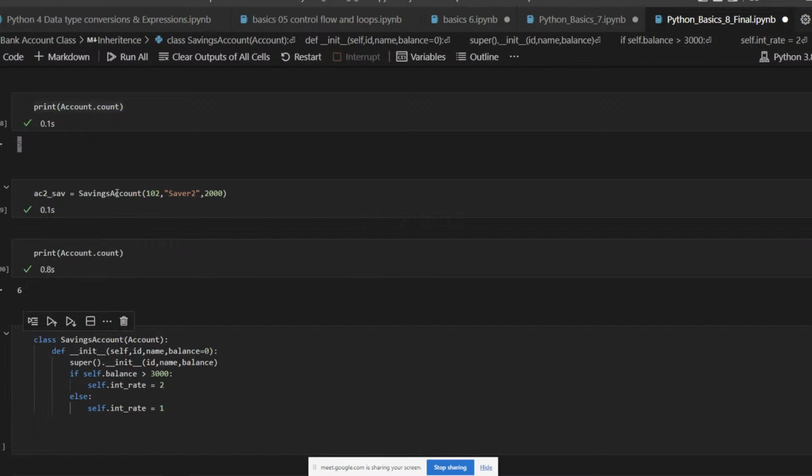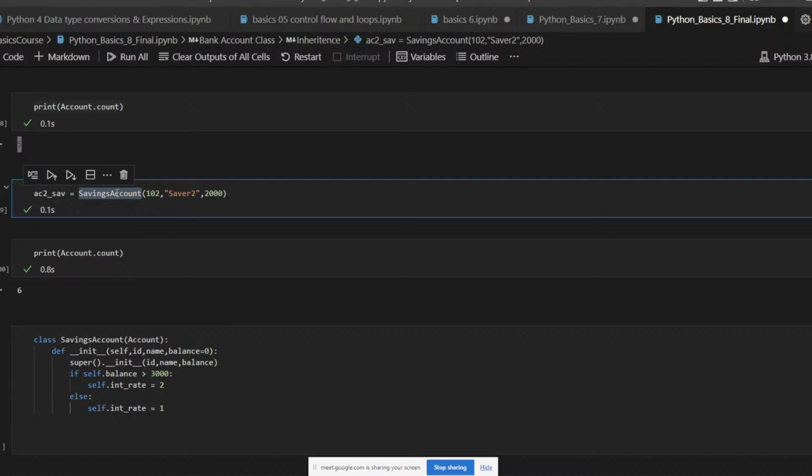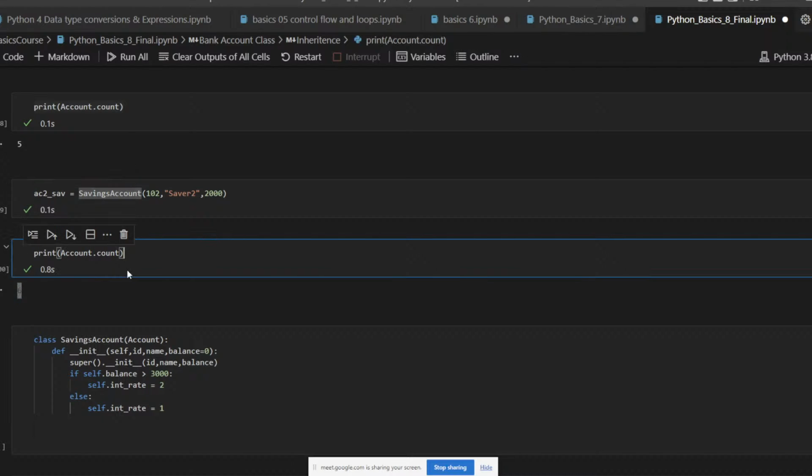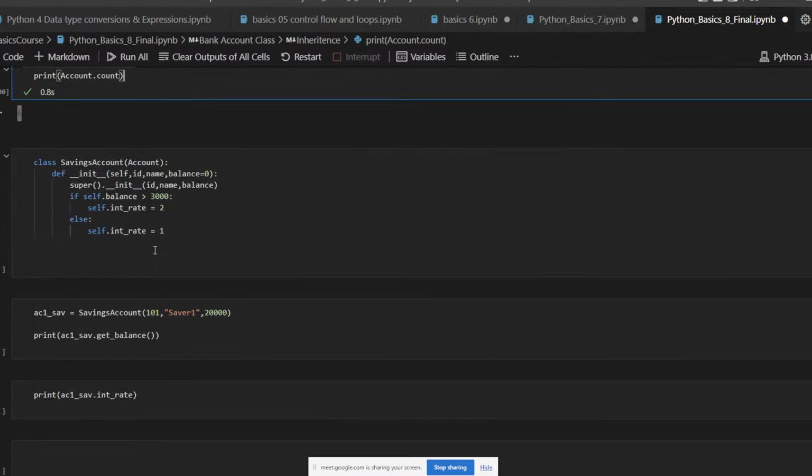So here I'm not instantiating the Account at all. I'm instantiating the inherited class SavingsAccount, and there's one more object created for that. There are 2 objects that are SavingsAccount, and there are 4 objects that are Account. Now the count is 6. That's one other example of how inheritance works.